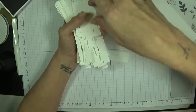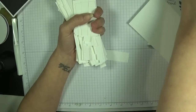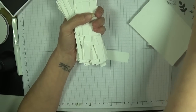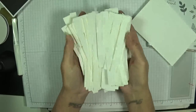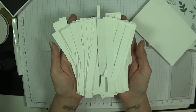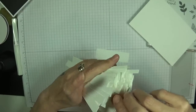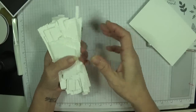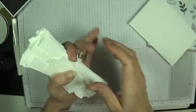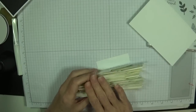It gets a little bit full, but I will use it eventually. One more piece. So I keep all them, and they're all different sizes. I've even got some that have already been through the banner punch, but it'll come in handy for something. Trust me. Don't throw this away. It's precious. Look, see?